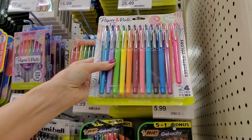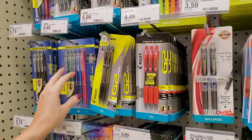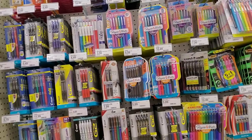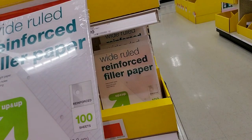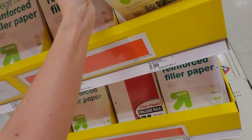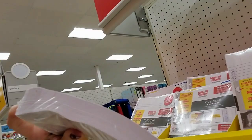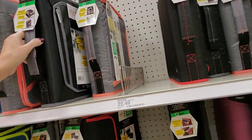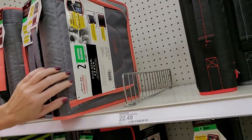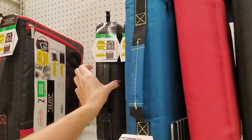Dang, gel pens — those are the ones I like. There's a certain type of pen I like and that's really all I use. We have reinforced filler paper — loose leaf — in a heavyweight pack for $2.99. Or you can get Five Star paper for $6 — see how thick it is with reinforced holes. I don't think that's necessary — I just get the plain cheap paper. I still think these are cool but they're not as cool as Trapper Keepers. These binders are from Five Star, and they also have some from Mead. I like this blue one with the neon on it — that's a nice color combination.